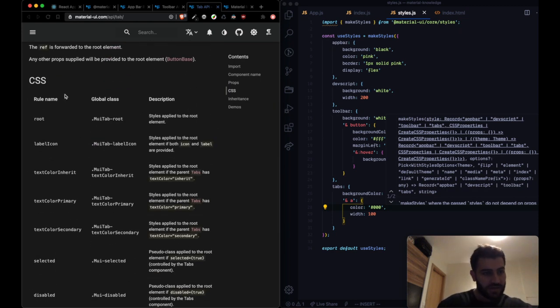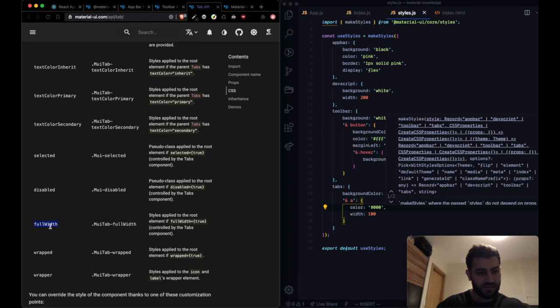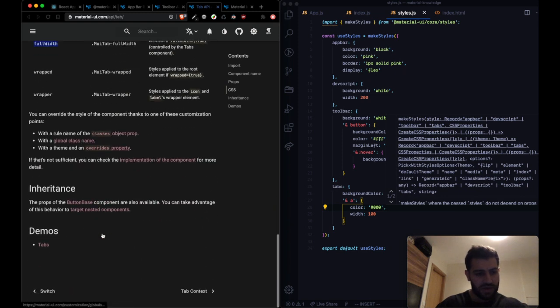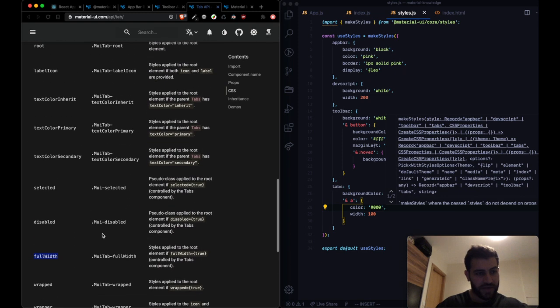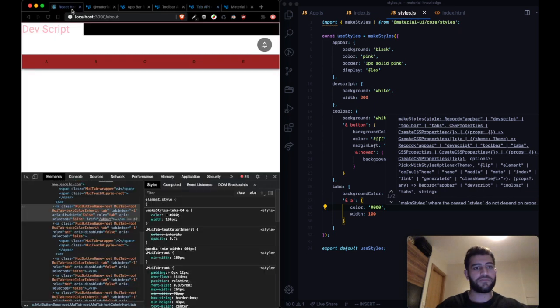So in here, we read through the CSS classes. So we can see that the full width style applies to the root element if full width is true, and nothing is helpful here. So then I go back to the actual browser to see how the width is applied.